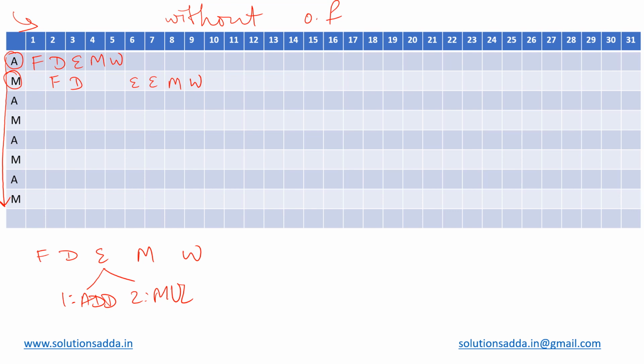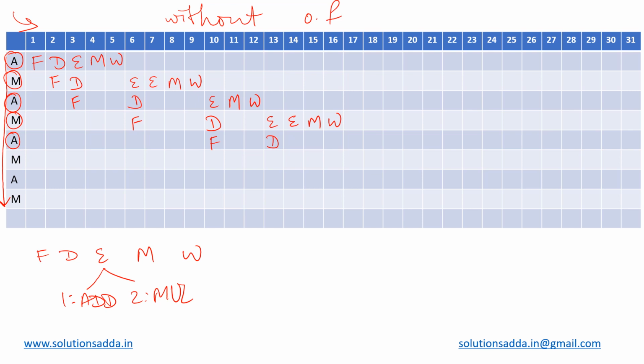Now coming to the next one, which is the add instruction again. It will be fetched here, decoded over here, but for execution it will wait until 10, then execute, memory access, write back. The next one is again MUL instruction, so it will be fetched here, decoded, then executed for 2 cycles, memory access and the write back. Coming to the next, which is an add instruction, that will be fetched at t equal to 10, then decoded at t equal to 13.